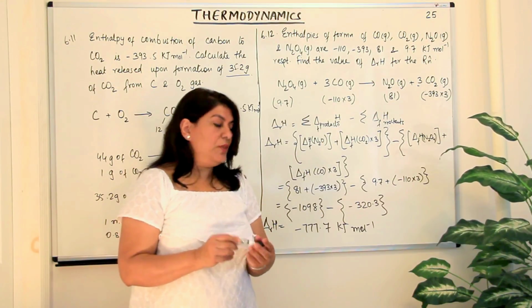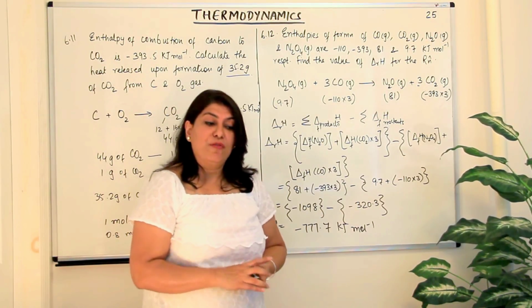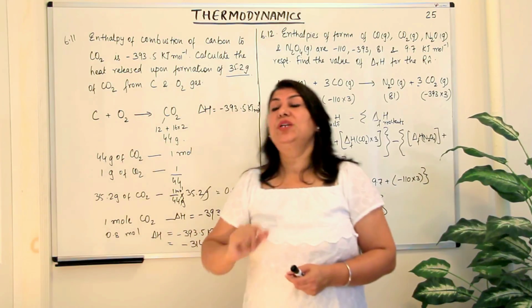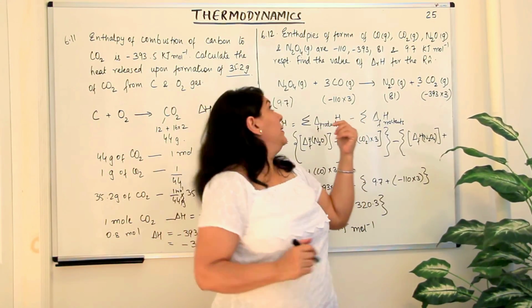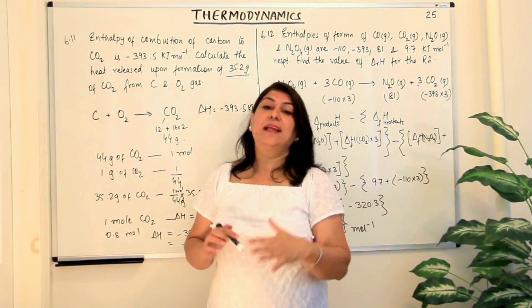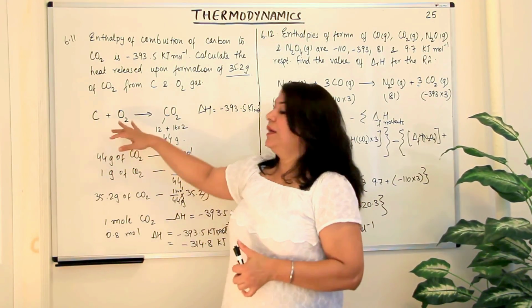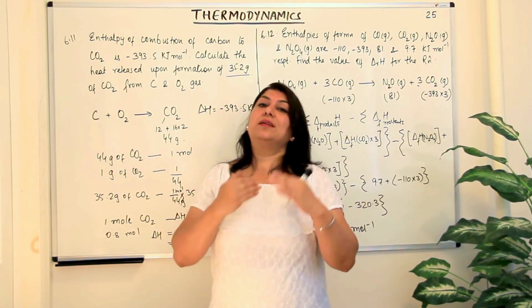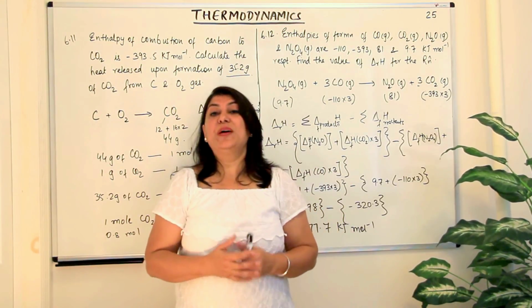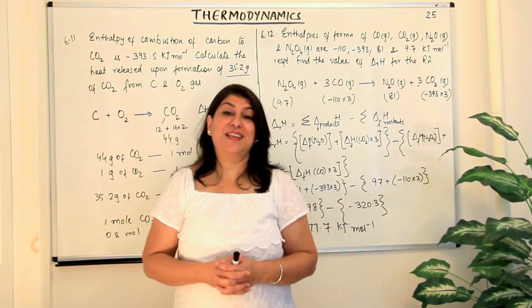So these were 3 numerical problems from your NCERT text. In the next video, I'm going to solve the next 3 numerical problems. That will be question number 13, 14 and 15, and that would finish all our problems in the NCERT textbook based on enthalpies. And then in the succeeding video, we'll move on to entropy or spontaneity.